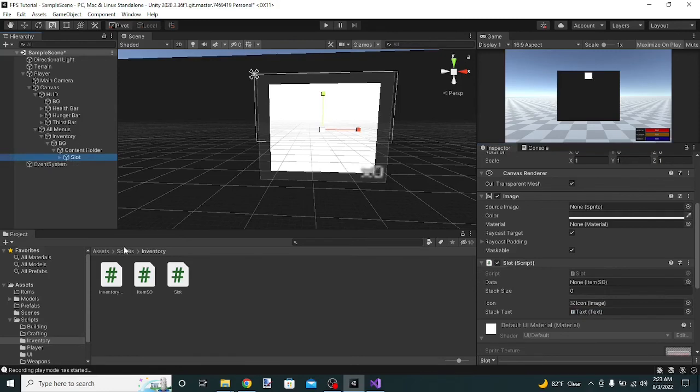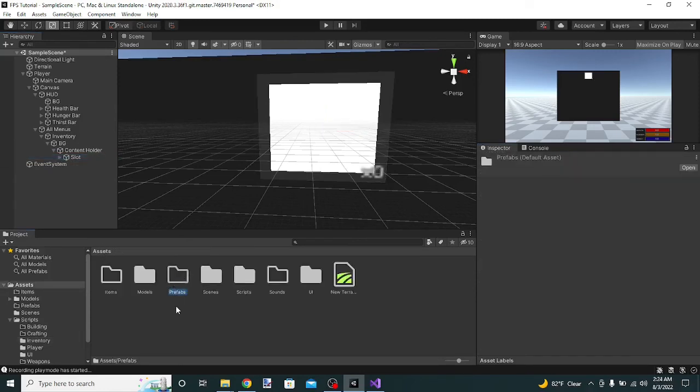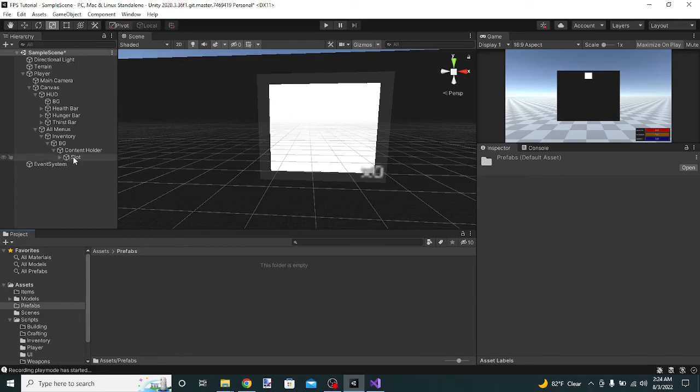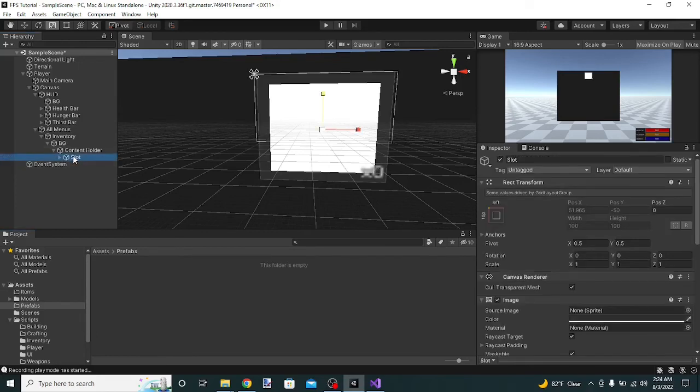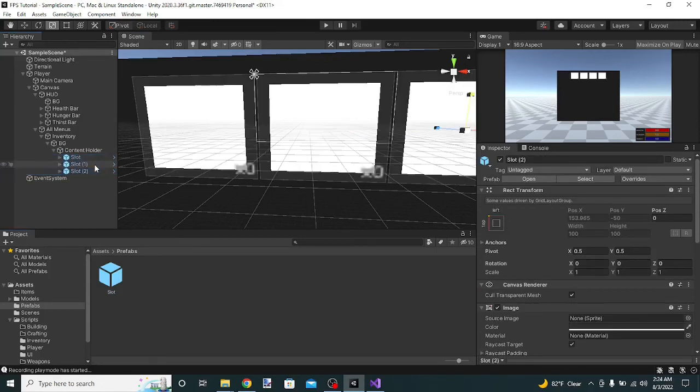So now we're gonna go into our assets folder, and as you can see, I already have the folder created, but you shouldn't have it. So go ahead and create it, make the prefabs folder, and we're gonna take our slot and drag it into here. Now we can delete it from our scene, although I'm not gonna do it yet. I just want to check that it works fine.